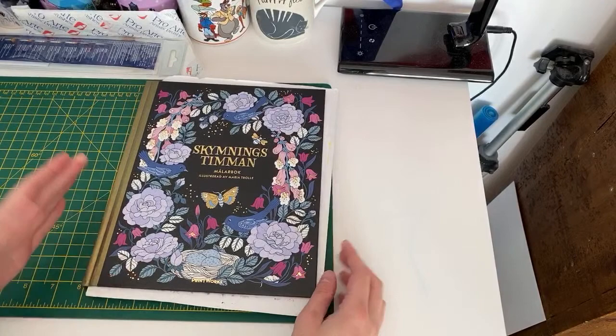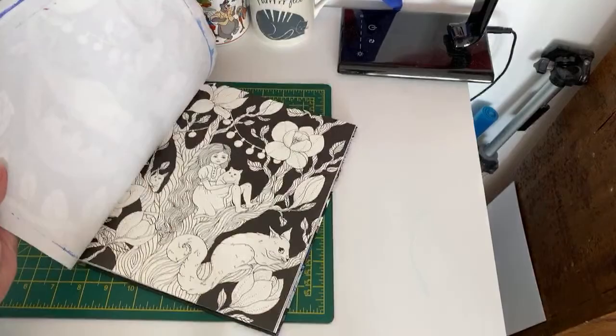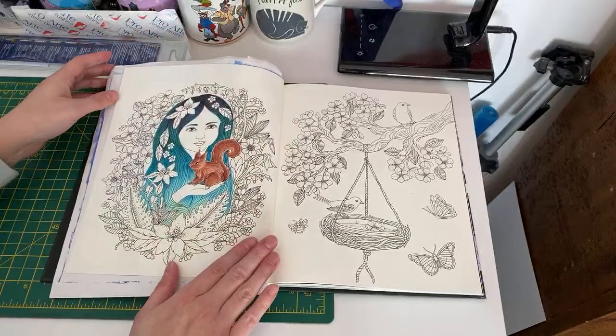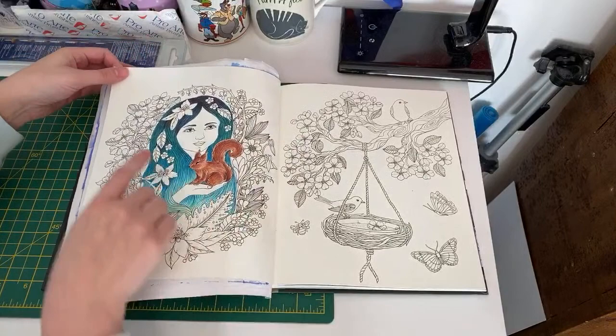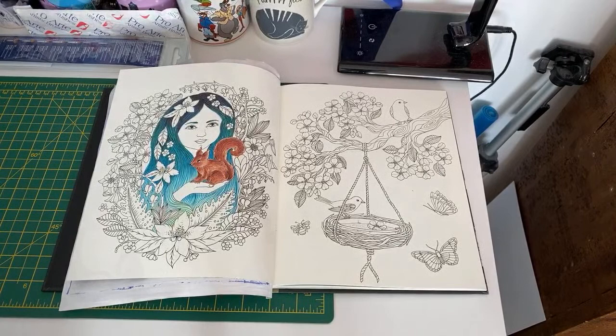This is the front cover of the book if you didn't see it yesterday, and we're going to do a little bit more of this lady. I think I might do some of these flowers on the side — Sammy suggested that and I thought why not, because a lot of people see how skin gets done. I'm going to do them as white flowers.